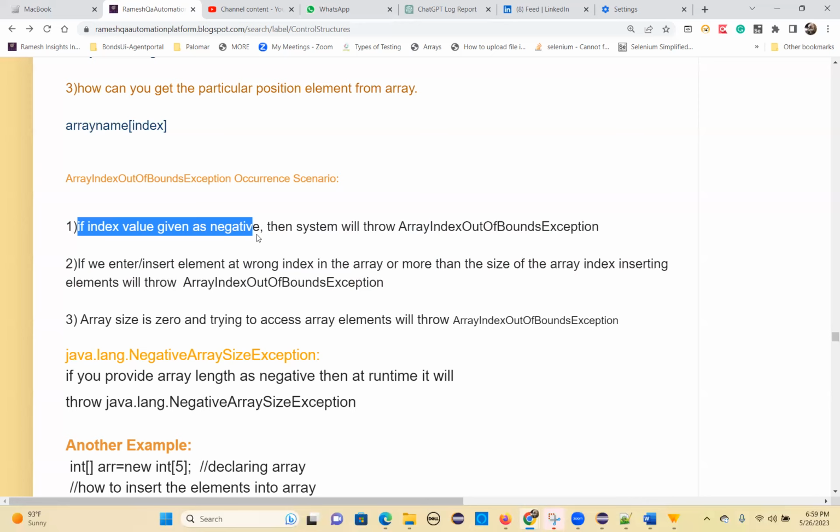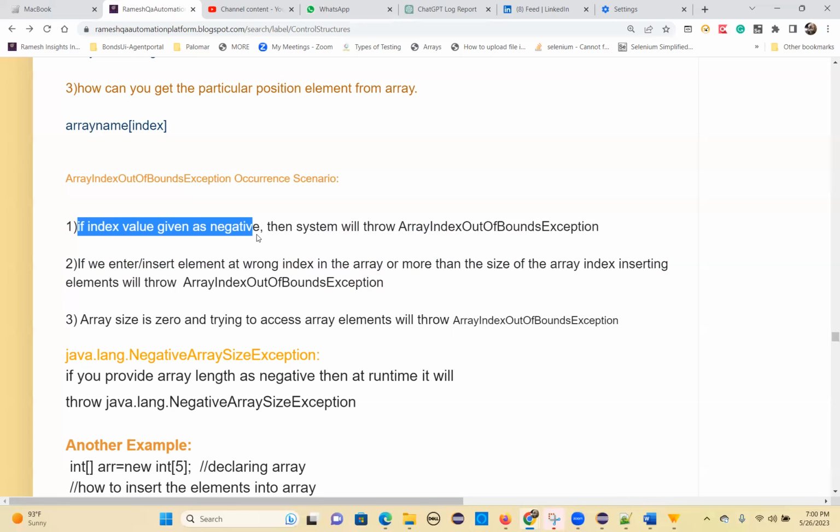How do you handle that? You have to use the exception handling concept. If you insert an element at a wrong index, or beyond the size of the array, it will throw ArrayIndexOutOfBoundsException. Also, when the array size is 0, so the array is empty with no elements at all, but you try to access one, you will get ArrayIndexOutOfBoundsException.